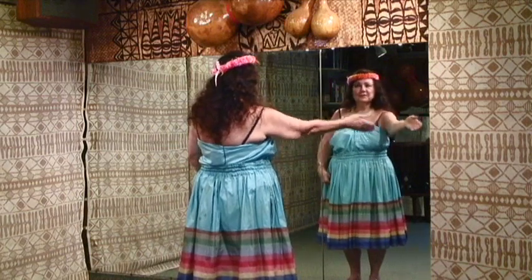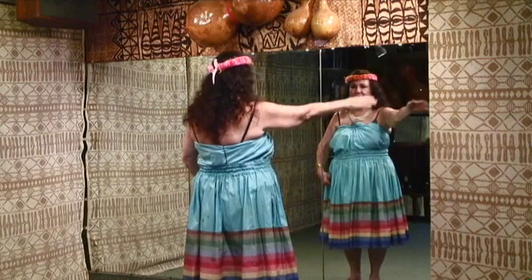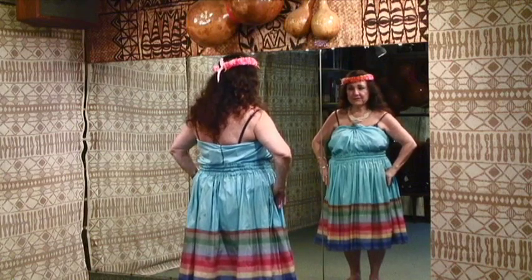So it's like we're drawing a curtain across our face and bringing it down with the right hand. So you see how the palm is up and faces outward. And then the left hand, transform life to all it can be. Love is the way to butterfly free.